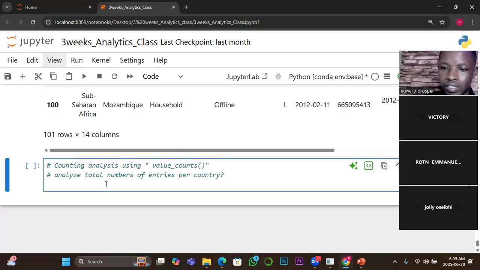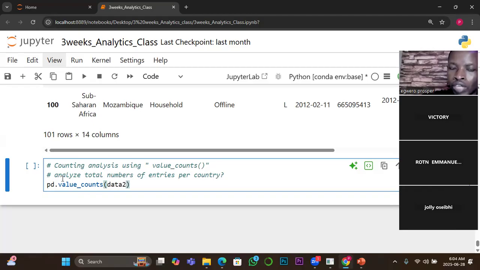So remember the syntax is this particular function, value_counts, is derived from the pandas library. So that is why we are saying pd dot the function itself, value_counts. Now, being a function, you have to open the parenthesis. Once you have done that, you reference the name of the data you are performing this counting analysis on, which is data2.